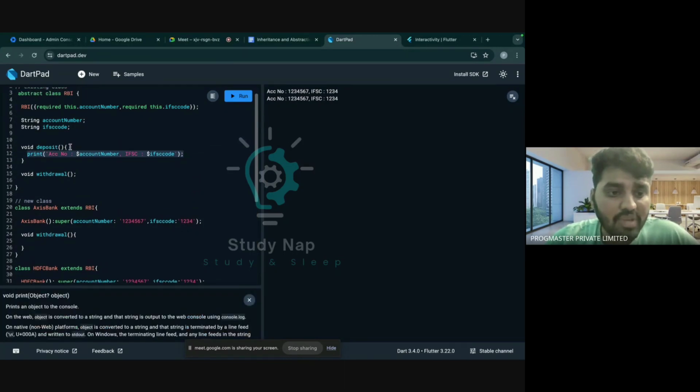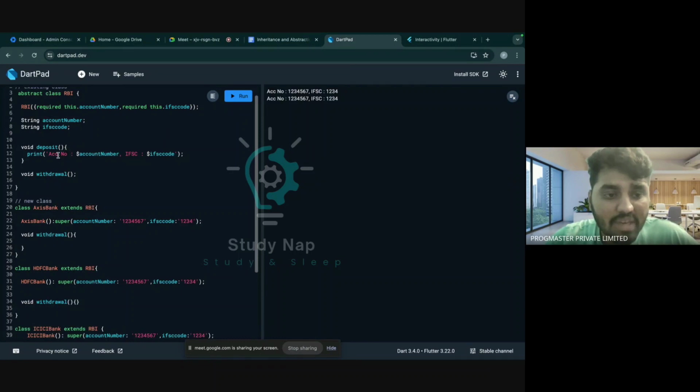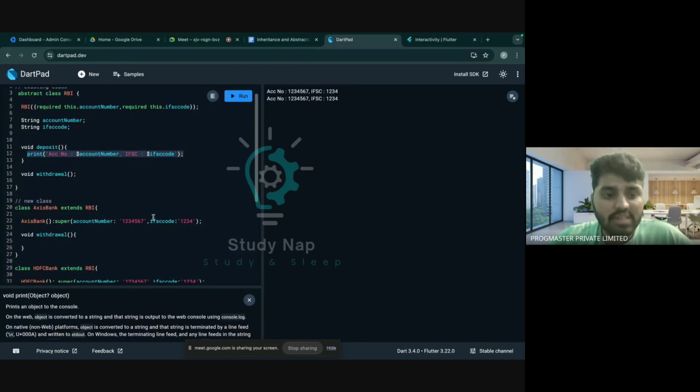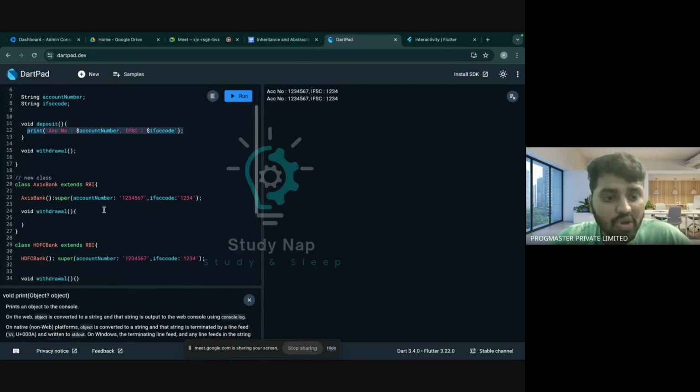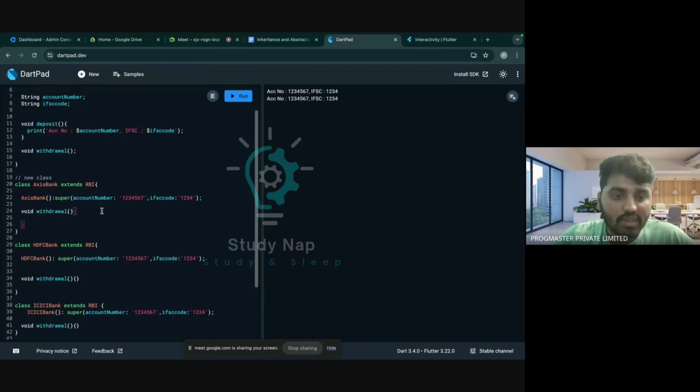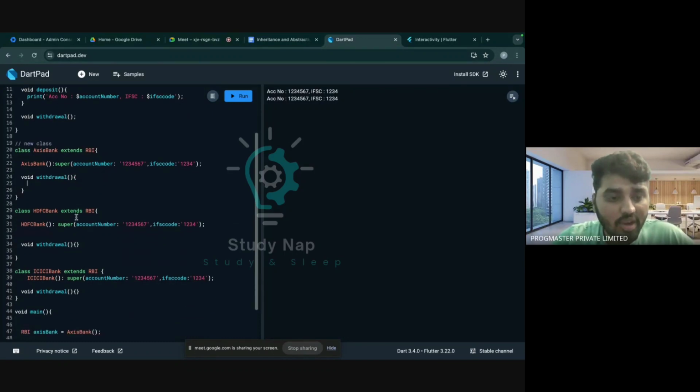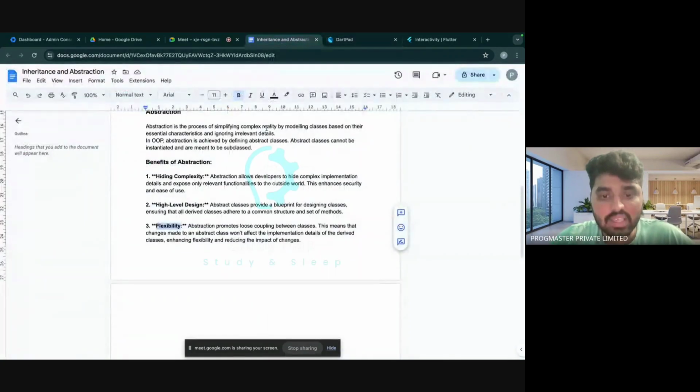So you have to remember that whatever changes here I made, it will reflect to the Axis Bank. So if I make the changes here, then it will always reflect to these things. We don't have to write any other thing inside the objects. This is what they are saying.